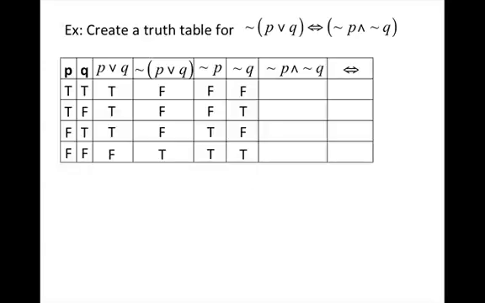In this example, I'm comparing the not P and the not Q with an and. And is only true in one case, and that's when they're both true. So look at the not P and the not Q. Those are both true in line 4. So that's the only time my and is true, in that 4th row. So it's false everywhere else. So not P and not Q is false, false, false, true.